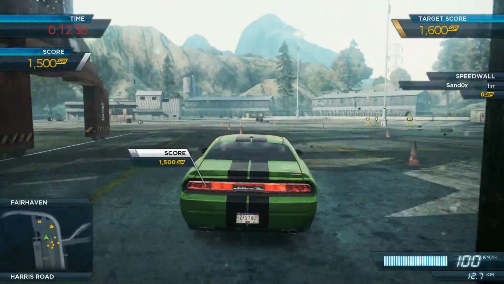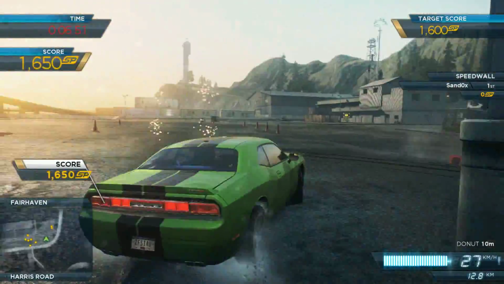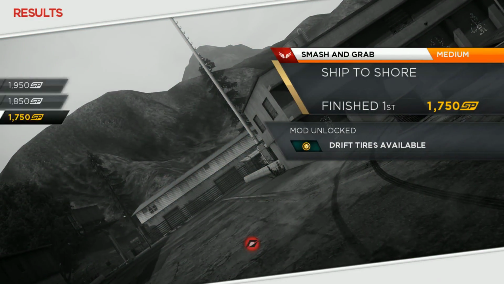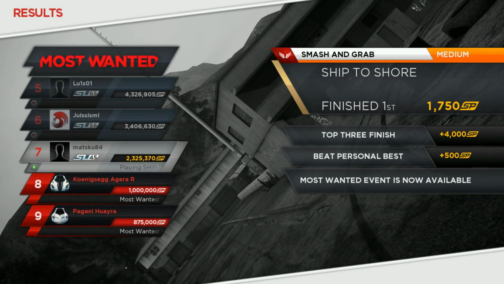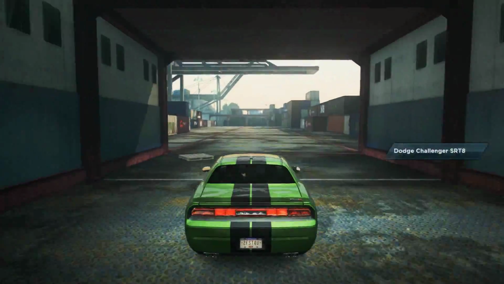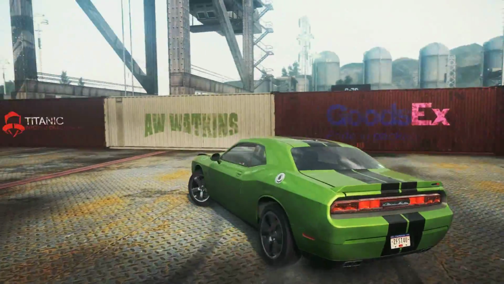Let's try that triple one here. Turn. Yes, got them all. Oh yes, I got enough for gold, thank goodness. It can work, because I started to hear that beeping sound. That is good enough. 1750 is all I needed. Drift tires, yeah. Let's put them on. And head for the next event as soon as I can open up the stupid menu, or the map instead.